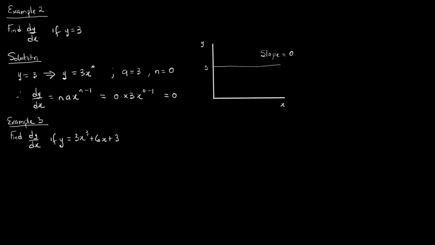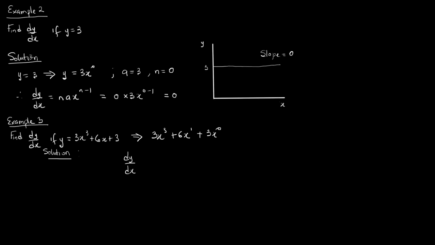So in this case, what do we do? First, I always advise that you transform this so that all of the values in the function are attached to x, right? So we're going to have 3x cubed plus 6x raised to power 1, of course, plus 3x raised to power 0, because anything raised to power 0 is 1. So if we know this now, let's bring out dy/dx. Of course, this is the solution to the problem.